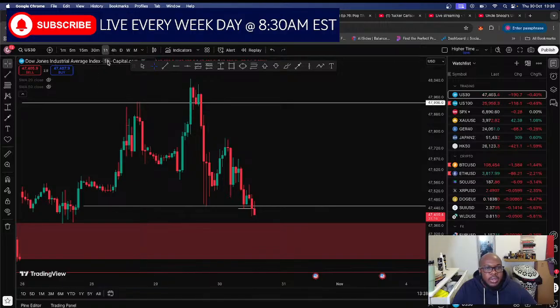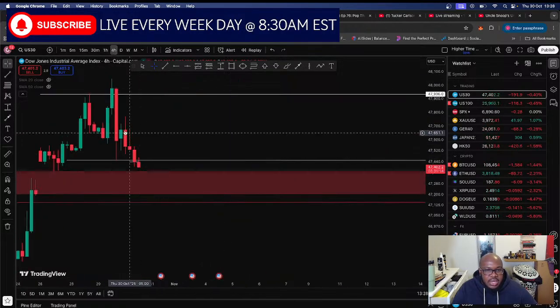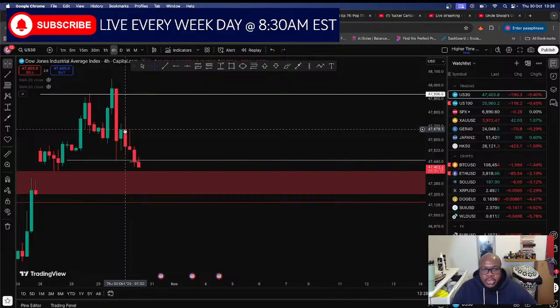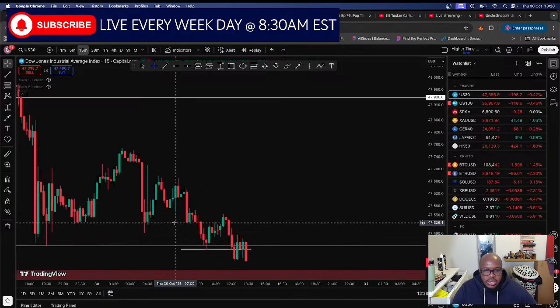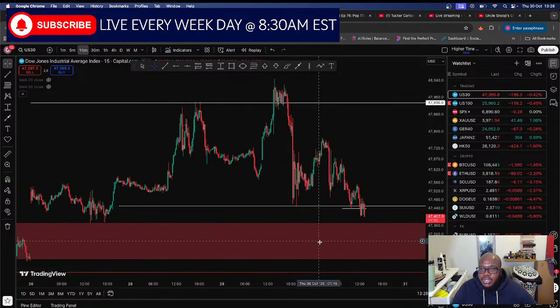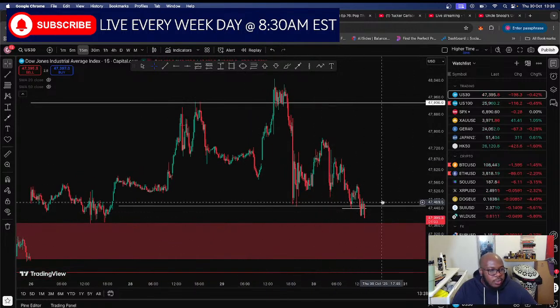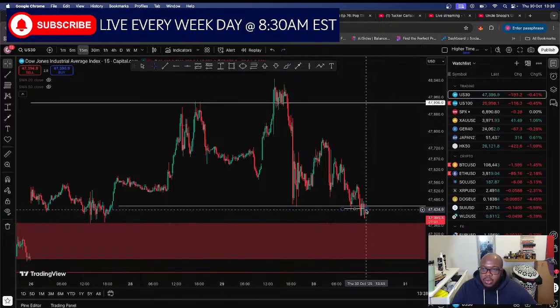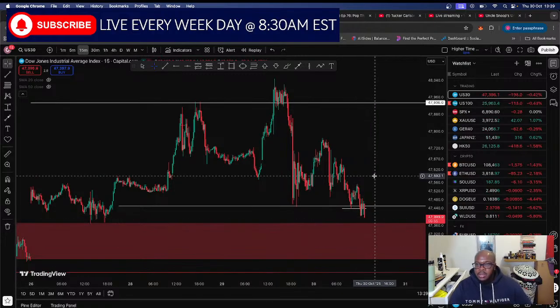and hopefully we can get a close above this level by 3 p.m. And then once that occurs, we'll be looking for the 4-hour chart to also shift into a bullish uptrend. So as we're approaching this level, we'll be looking to take buy trades once the market gets into this area and shows opportunity of a rally taking place.